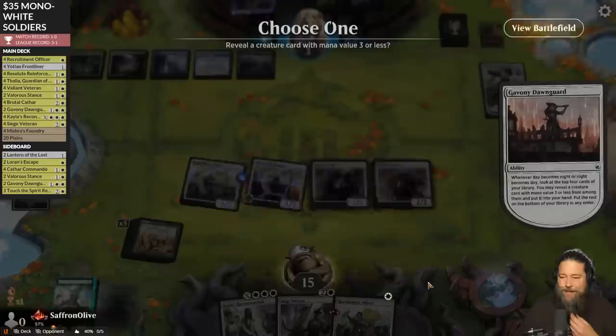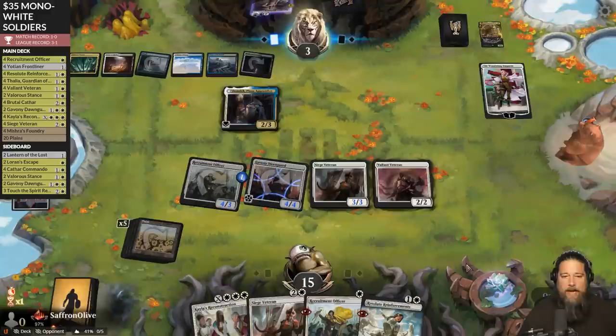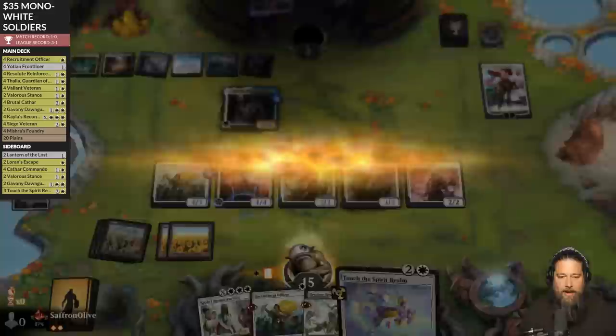Do you have it? Land for our opponent. Do you have a Farewell? Denik. Okay, that's not a Farewell. And make a 2-2? You're still dead. Well, Siege Veteran. Go to combat. And opponent scoops up. We're just going to flicker out the Denik.